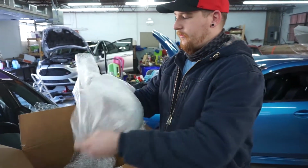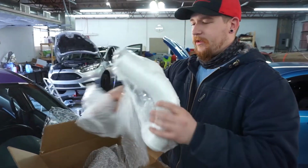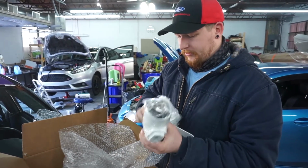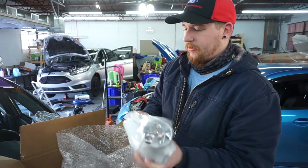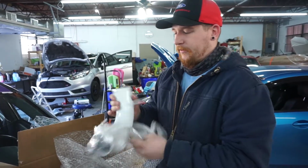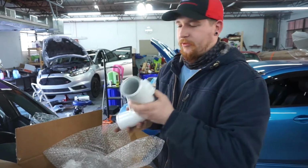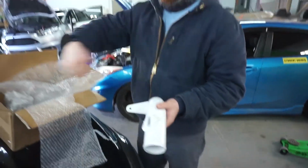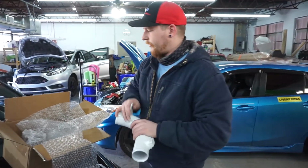And here is our short ram intake pipe. Now, you may be wondering why I went with the white color. Well, it's a limited edition run, so I figured might as well get it while I can. I kind of like it on the black. It'll kind of be nice. I have some plans through this whole intake that we'll go over later.